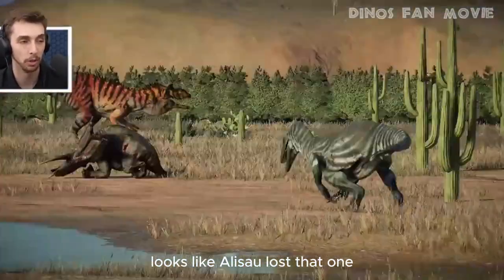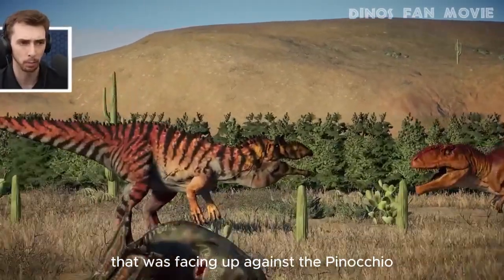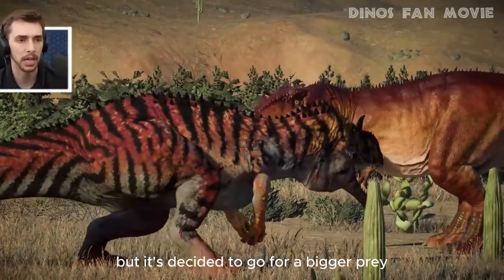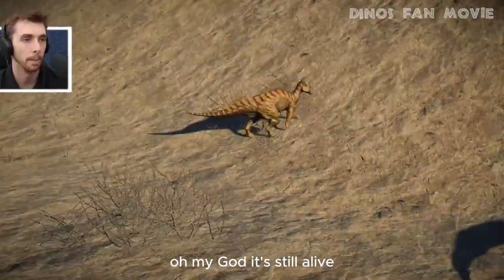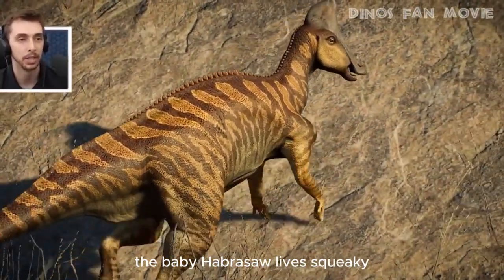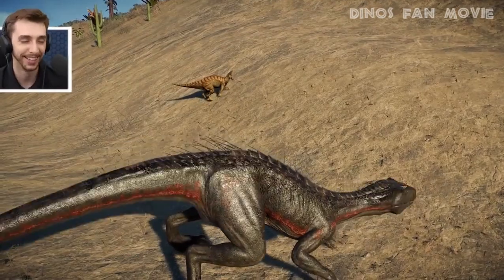Oh, looks like Allosaur lost that one. Very interesting. And the Gigas are facing up against this guy that was facing up against the Pinocchio, the Changosaurus. But it's decided to go for a bigger prey and is actually winning. Very interesting. Oh my god, it's still alive. The baby Hadrosaur lives. Squeaky like little ducky. And it's got Indoraptor right next to it.